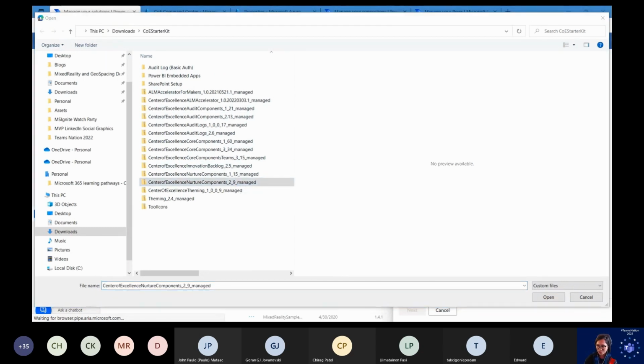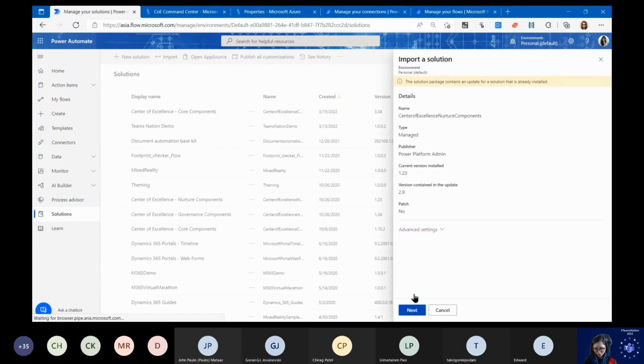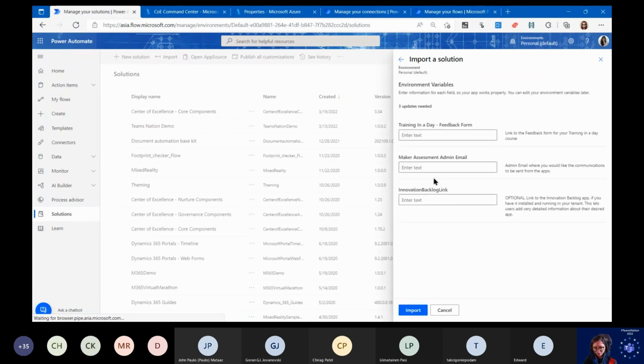Currently the version is 2.9 managed solution. Mine was like 1.1 or 1.5. So I'm going to import the solution, and because I haven't updated it in 2 years, I'm going to upgrade some of the variables.